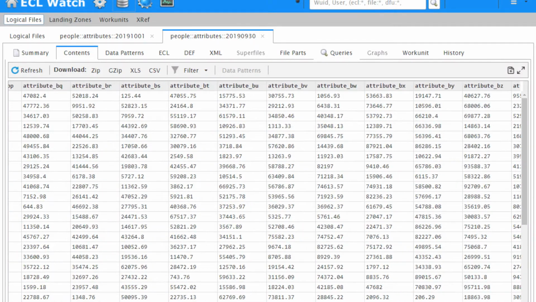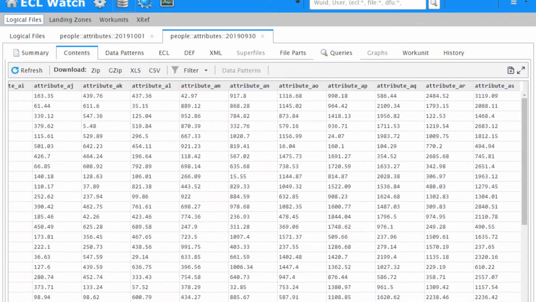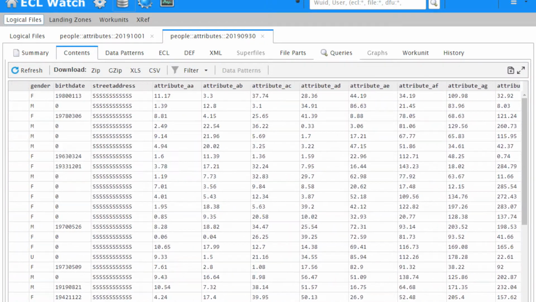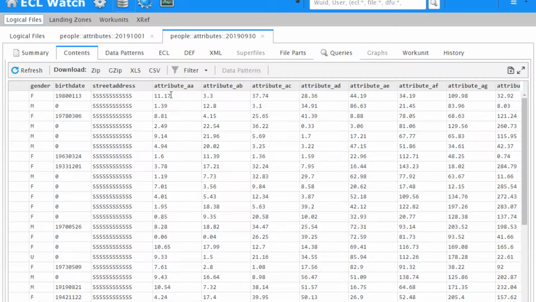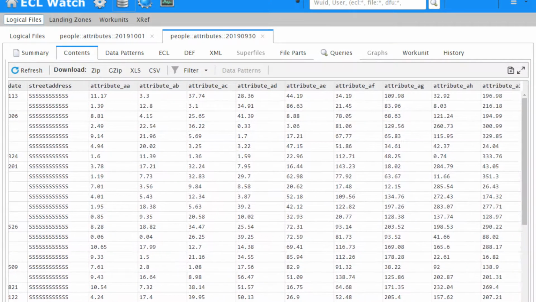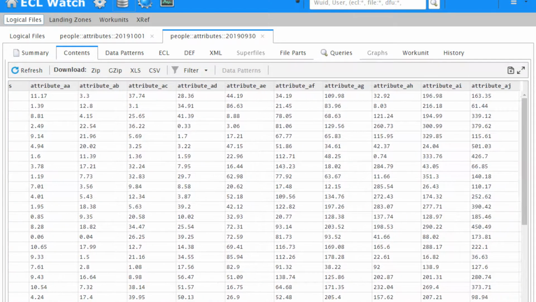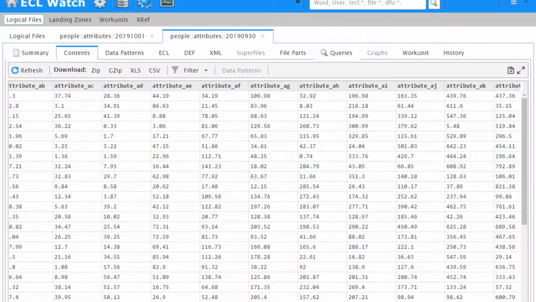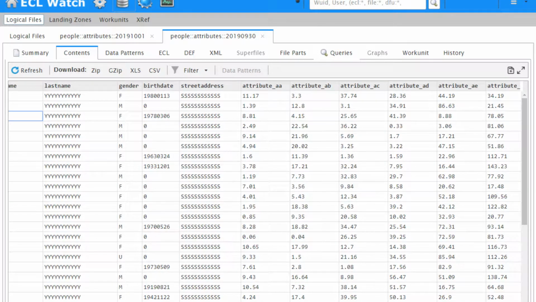It's actually scary nowadays how much information can be held on us, and there's so many attributes to an individual that really it's impossible. If you want to do any common processing on all these attributes, you really can't just write ECL to process each individual attribute. You really are forced to use macros, and you have to resort to an understanding of macros. So I thought I'd use this example to work through macros here.